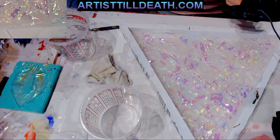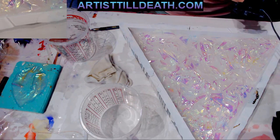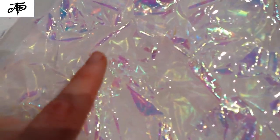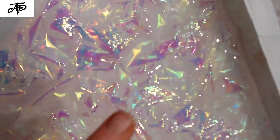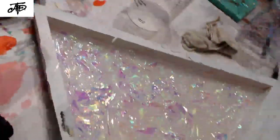Switch it up. So ideally, it's all going to end up looking like this under that Bling It powder. The Oyster or the Heavenly White will both work similarly. Just don't put a lot in because then you'll saturate it and make it too cloudy and you won't be able to see the cellophane really. So this will take another coat, but I don't have time to do said coat because my hair is still not ready and I have to be ready in a minute.